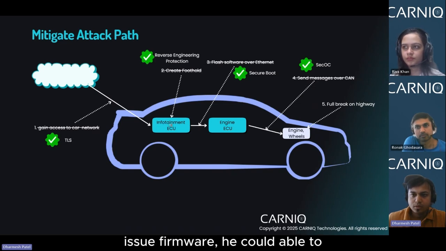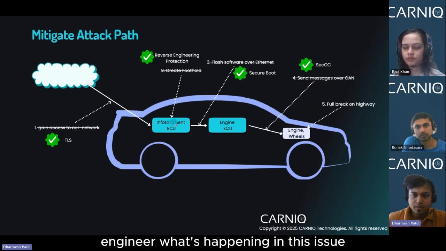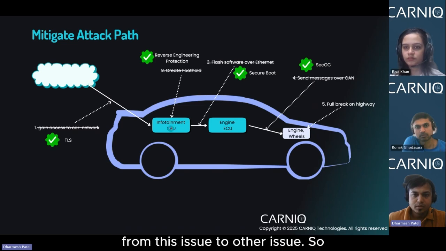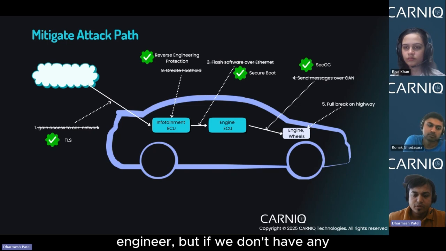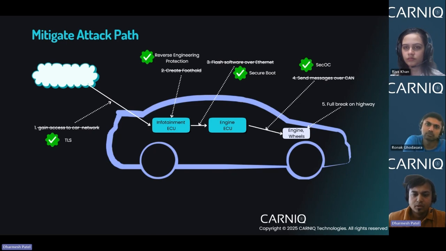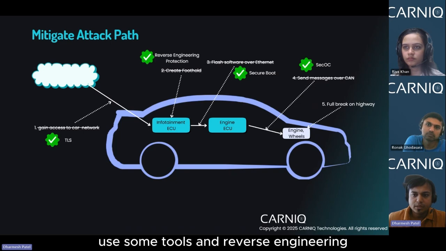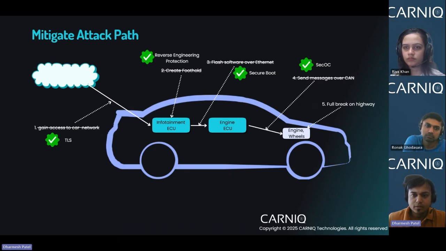He could decrypt the data or reverse engineer what's happening in this ECU, or what messages he can send from this ECU to other ECUs. Unless we have encrypted, secure firmware stored or some protection, it would be difficult to reverse engineer. But if we don't have any protection, he could use some tools to reverse engineer the firmware.